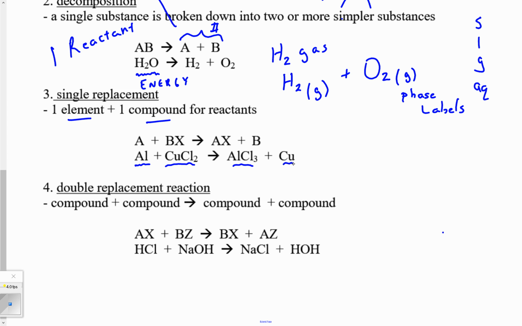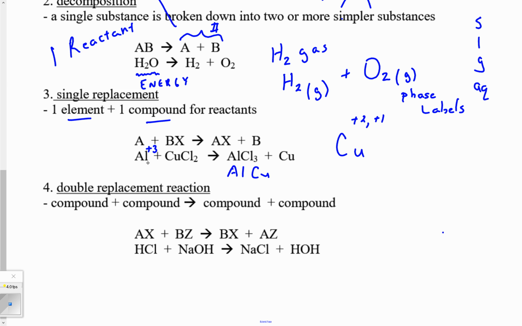So the big thing here, what happens is this. And the part where y'all get messed up, and for some reason I'm unable to erase. Here we go, I'm going to try and erase this. What happens here is this. Y'all have problems, and we'll work on this later, predicting, well, Mr. Cole, how come it's not AlCu on the other side? And we'll work on more of these in the next video. Well, you've got to remember, aluminum is a +3 oxidation number. Copper can either be a +2 or a +1 oxidation number.